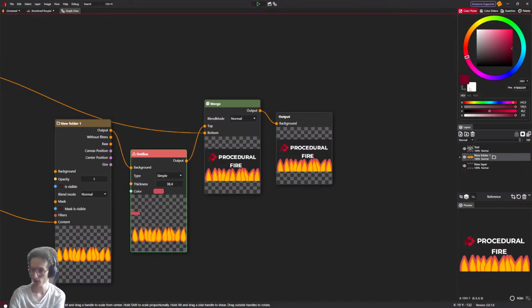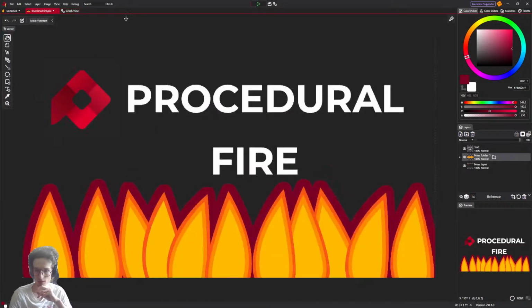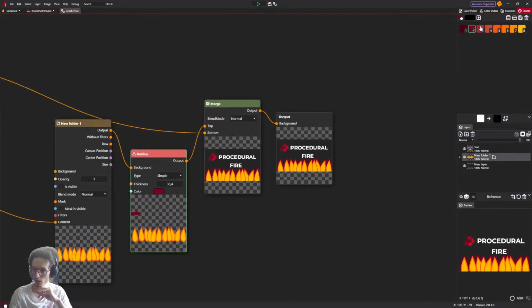Okay, we have this color. So what about this red? Nah, it's too dark. Maybe this red.